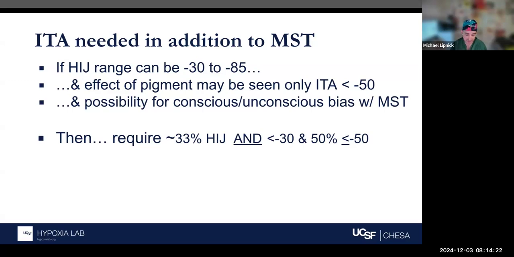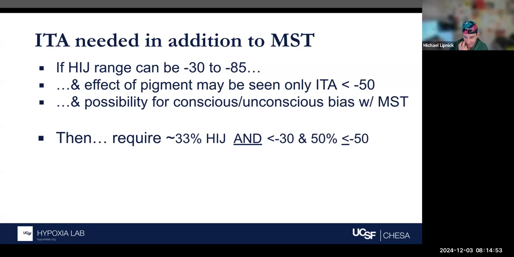And then also we were seeing -50 as a real population that was common even in a predominantly lightly pigmented population like San Francisco. So with that, we went to the conclusion that rather than having 2 out of 10 or 20 or 15%, it probably should be closer to a third dark. And also that dark should not just rely on the -30 cutoff, but also incorporate some significant proportion of those who are characterized as dark with an ITA of less than -50.